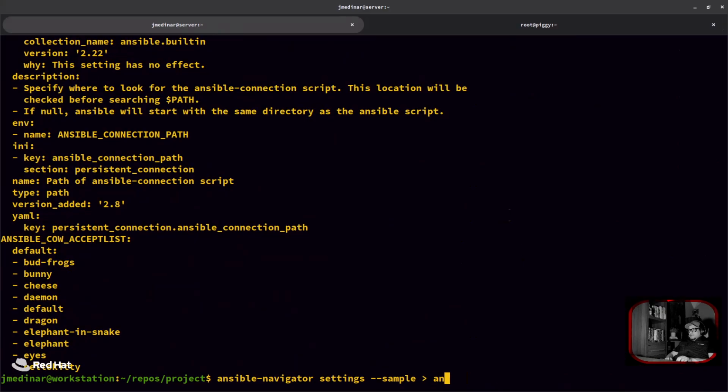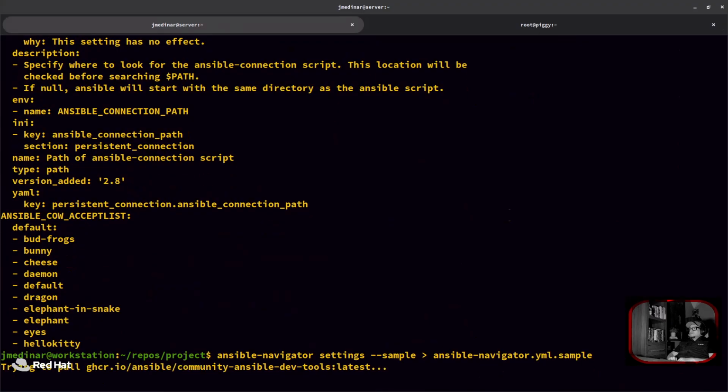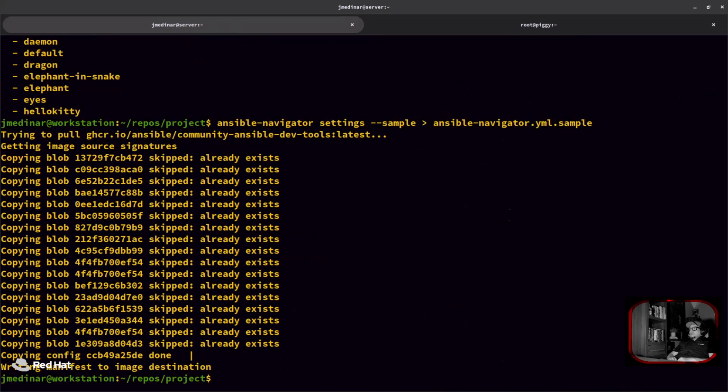So let's say ansible-navigator.yaml.sample, or instead of sample, you can say effective. The difference is that the effective one will send exactly the things that are active at the moment.